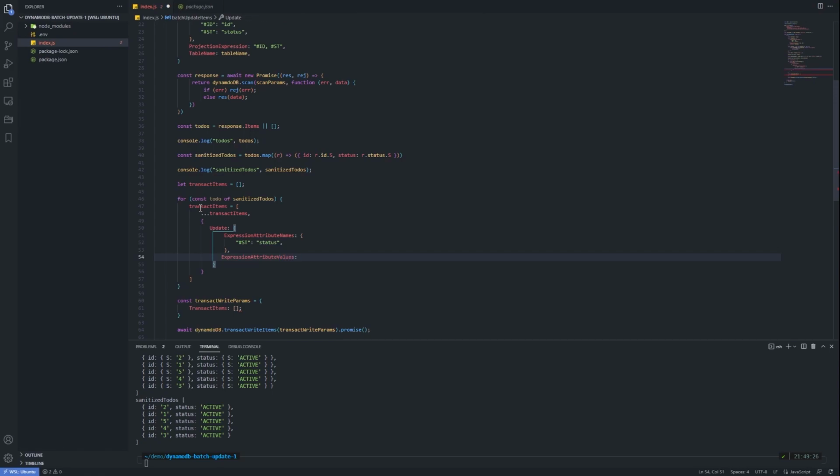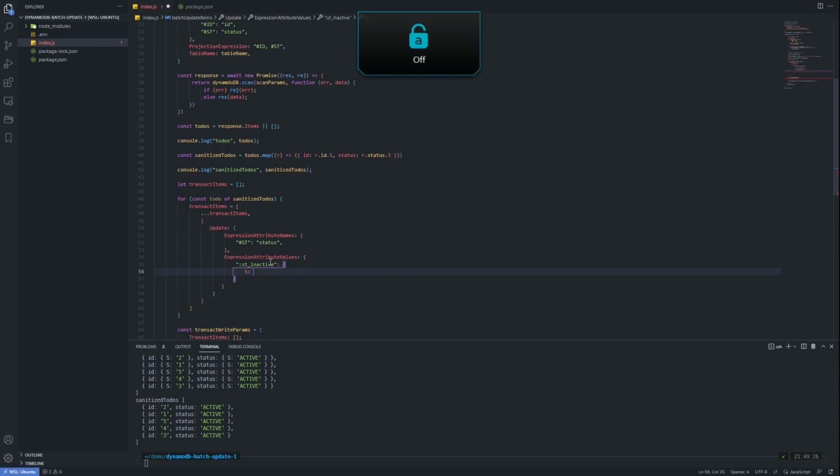Again, similar to expression attribute names, this lets us reuse this value throughout this object in different expressions. As you can see, I have status active for all of these to-dos. I want to make them inactive. So I'll define a variable and I'll say :inactive.